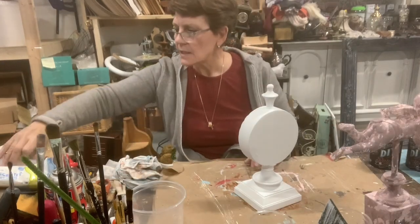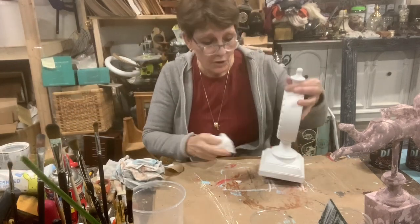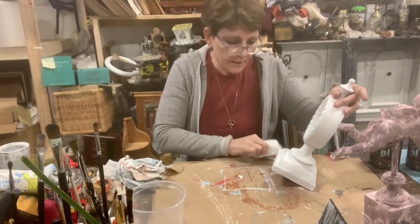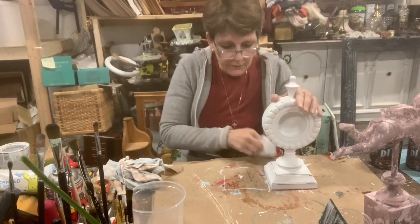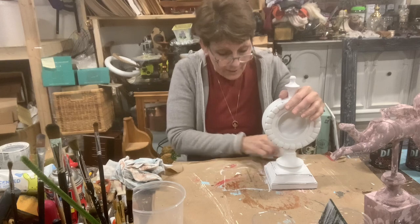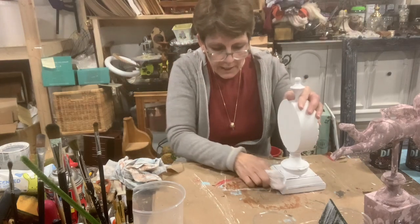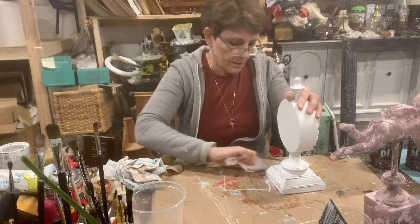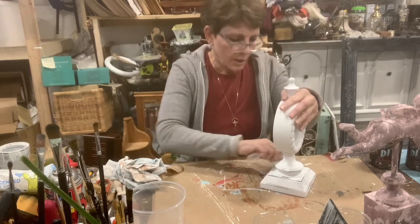Next up is our clock. I am taking a couple of wet wipes and I am just going to be wiping this back. This is the beauty of the DIY paint - it wet distresses so beautifully, so easily. Look at the base - you don't have to work hard at it, you don't have to build up a lot of dust. Sometimes I do dry sanding, sometimes wet sanding, sometimes both, but this one is going to be perfect with the wet sanding. So I am going to get this wet sanded and then let it dry because there's a little bit more that I want to do to it before we possibly seal it.